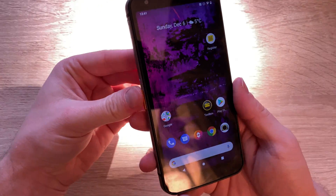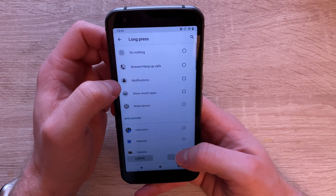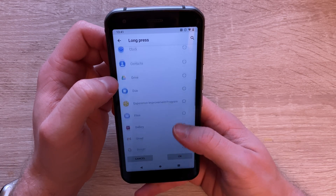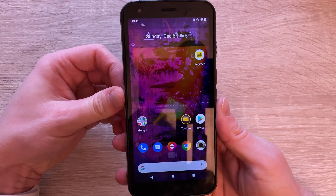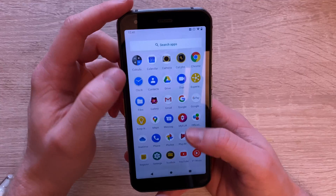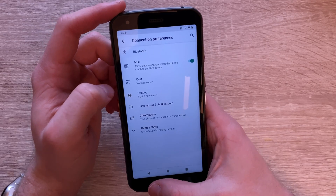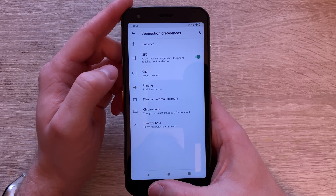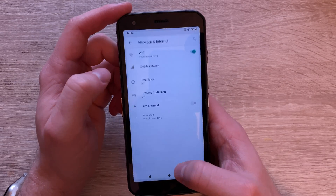You get the flashlight on without having to unlock the phone or scroll down from the notifications panel. You can also do a long press - so if you're on a construction site you can wake the device, or launch FLIR by just pressing and holding the button. I do like programmable buttons. In terms of connections, obviously Bluetooth, Wi-Fi, NFC - so you can use Google Pay if you'd like to.